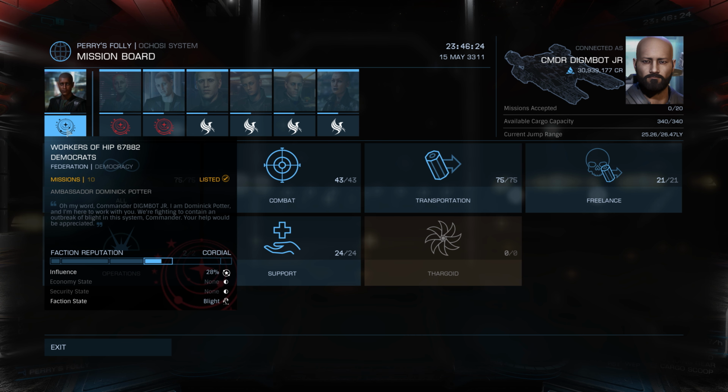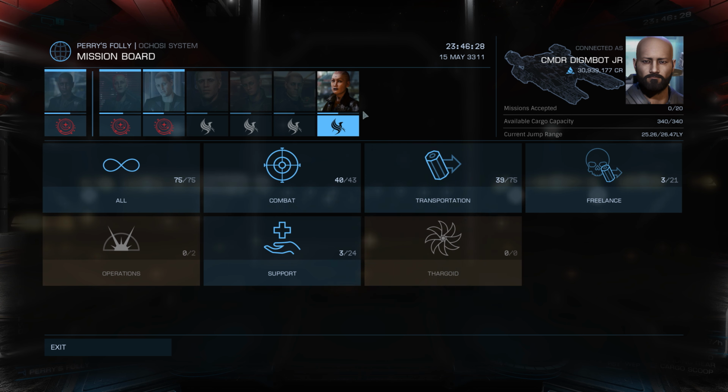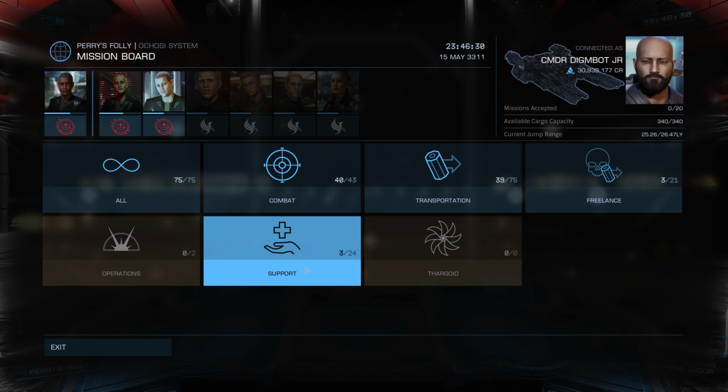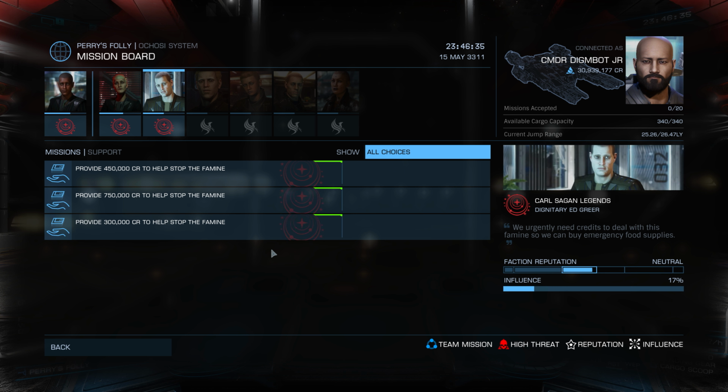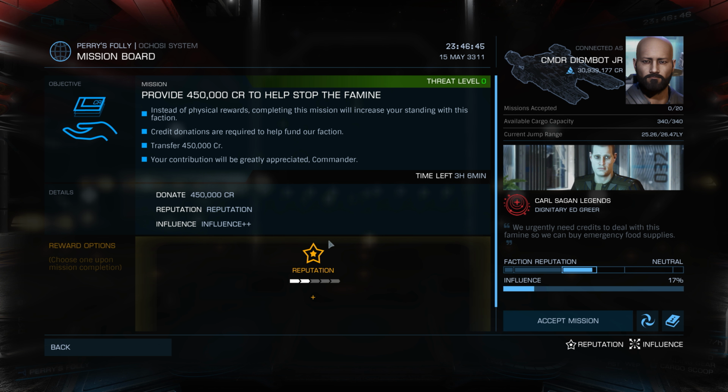Now, there are 3 Federation factions here. We want to make sure that we have only them selected. These independent factions, they can go away. All right, now there's a couple things you can do here. If you have the credits, you can essentially buy your way into some rank. So these missions right here, these support missions, the 450, 750, 300,000, they will all increase your rep. So we're going to accept all of those.